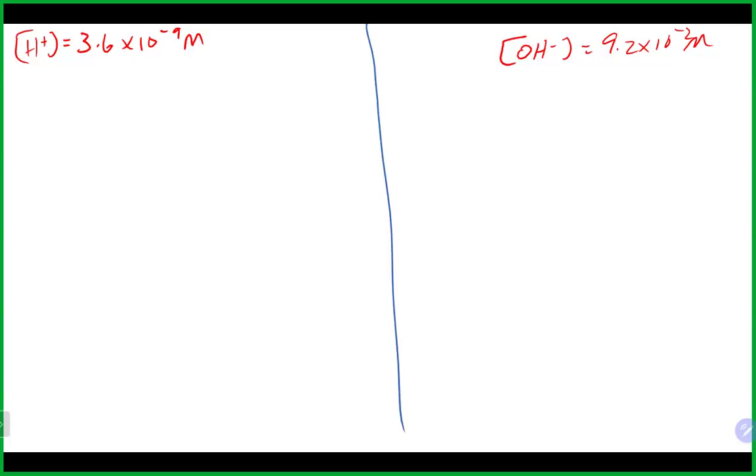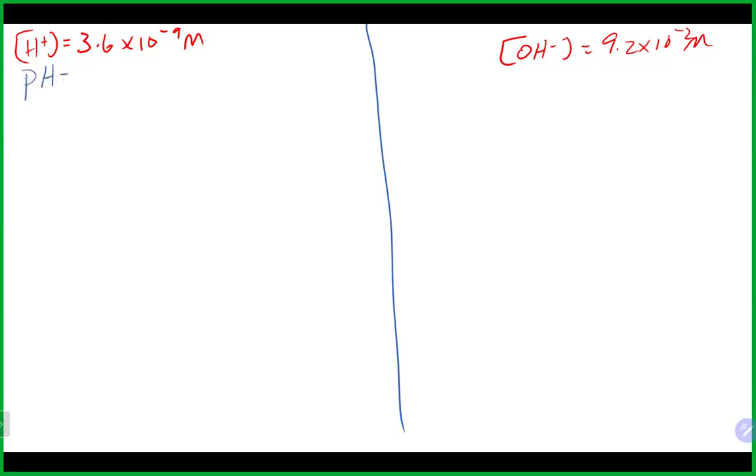All right, we'll start with the one on the left here. We pretty much want to solve for everything. At this point, I have two options. I have the H plus concentration, so I could use Kw and get the OH minus concentration like we've done previously. I could also directly calculate the pH, and that's what I'm going to do first. There is no right or wrong move there, but I'm just going to take the pH first.